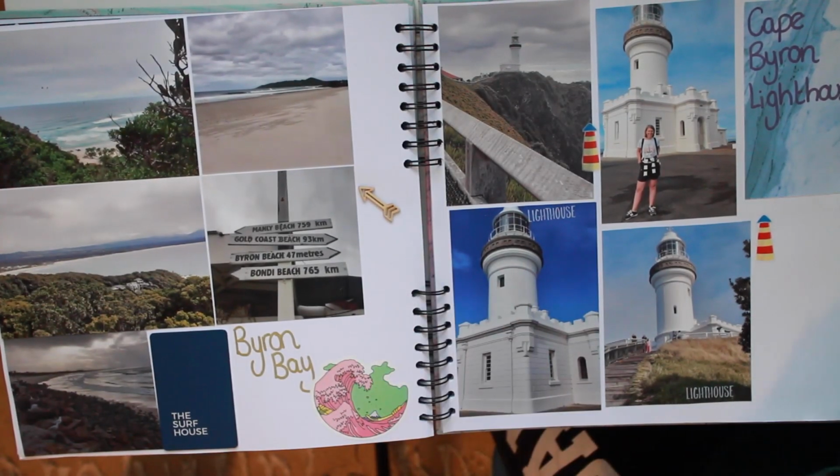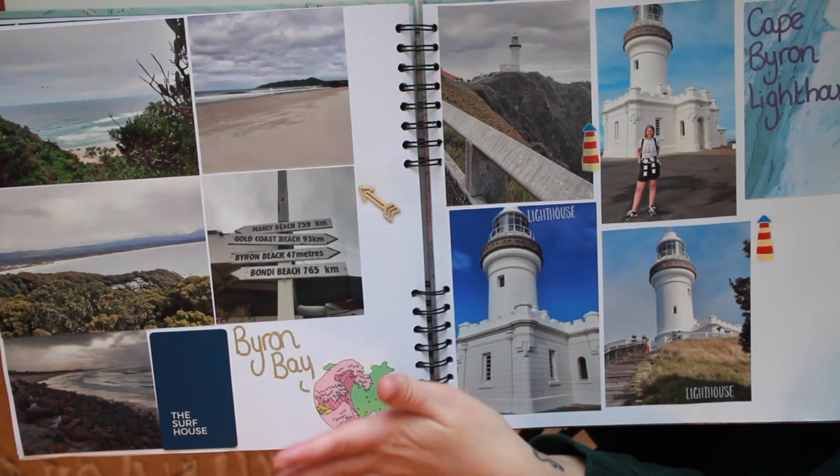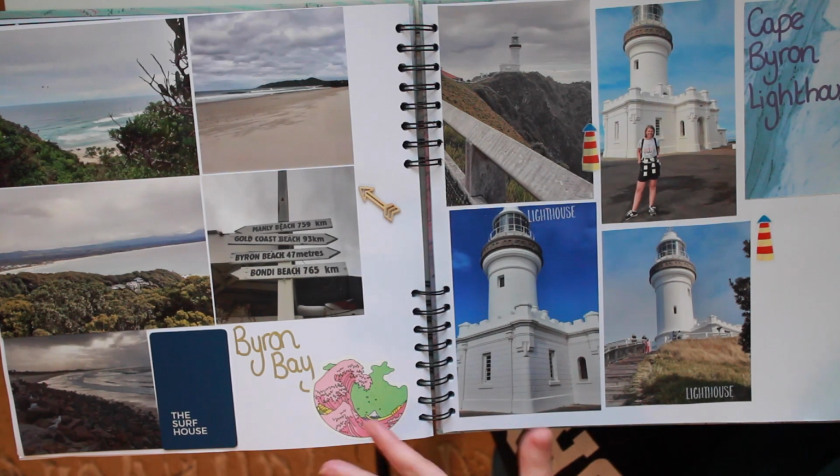So after our stop in Brisbane, we headed down to Byron Bay. We only had one night in Byron Bay and then one full day, and we used that as a bit of a chill day. We stayed at the Surf House Hostel, which was really nice. We got another private room, and it was centrally located and a really nice hostel.